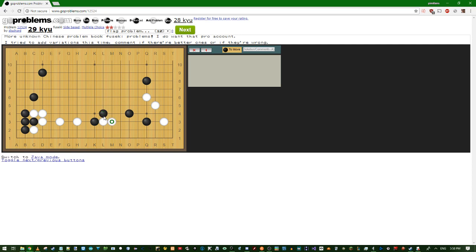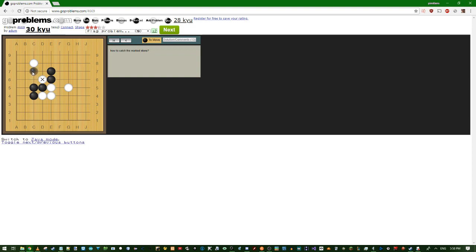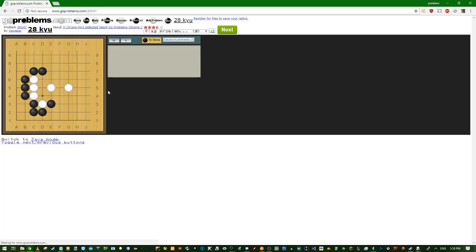This is a large board problem. I don't really know what. Yeah, that's not good. Maybe just play B. I haven't played on the full size board in a while. It's another false eye. What is this? Oh, that's a little trick there.